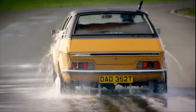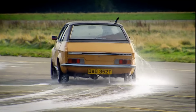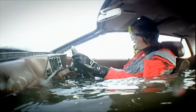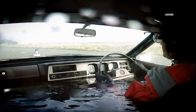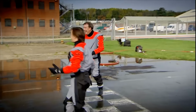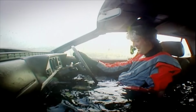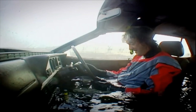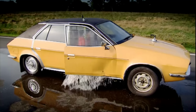Because the other great thing, of course, is James still has no idea how to drive around this track. He never does power tests. Oh, he's done it right, he's doing it right. About at the same speed Terry Wogan went round it. Nevertheless, James was doing brilliantly. I'm going to pass Hammond. There it is. Yes! In fact, the Princess could hold its drink so well, he did a full lap. He's not cheating! I can't believe it! And then he passed Hammond again. Yes! Yes! And I've just lost it. You've been lapped. Doesn't happen every day. Lapped by Captain Slow. In an Austin Princess full of water.